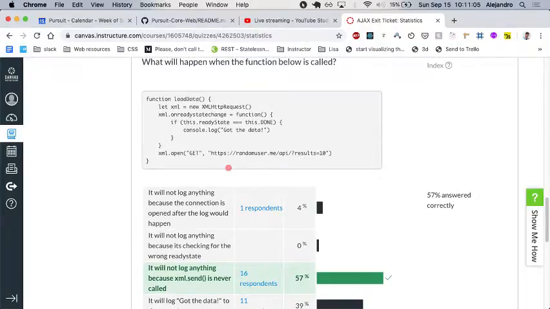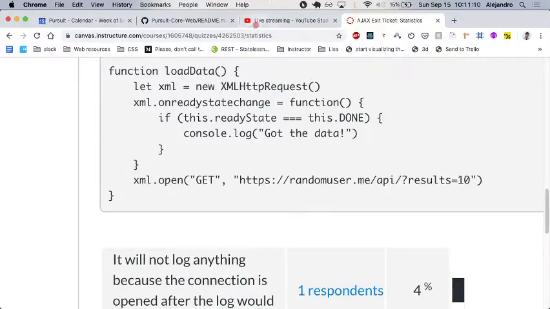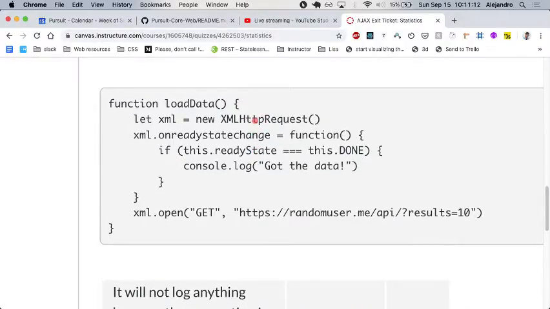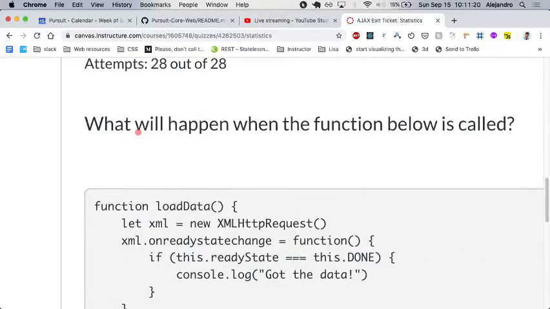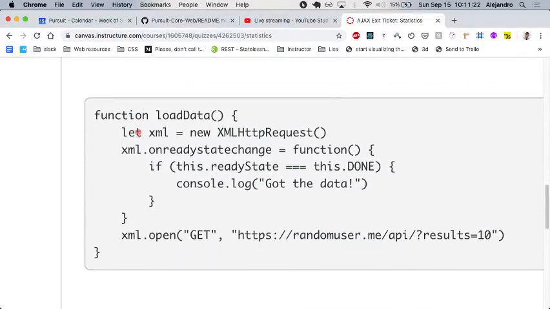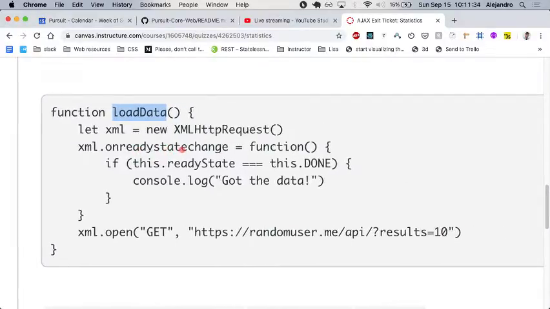Here we have this piece of code that says basically our fetch images, or whatever you called it yesterday. And this was asking what will happen when the function below is called. So imagine this function will be called once the user clicks on a button. And what is this going to log?